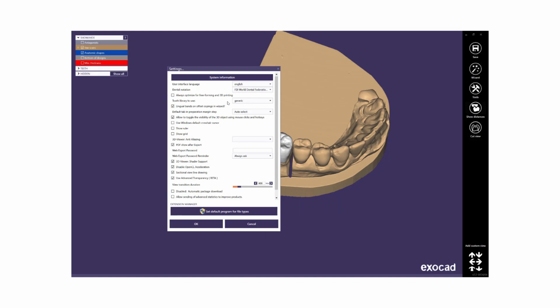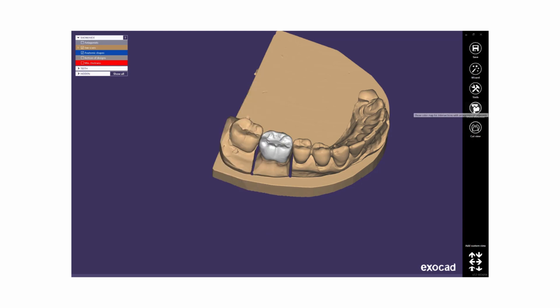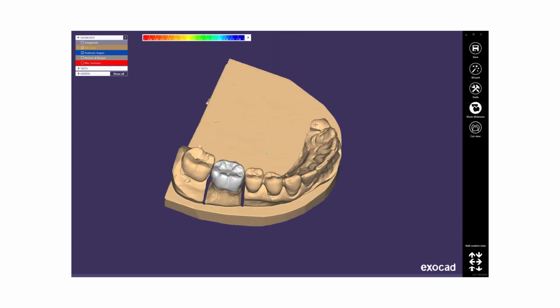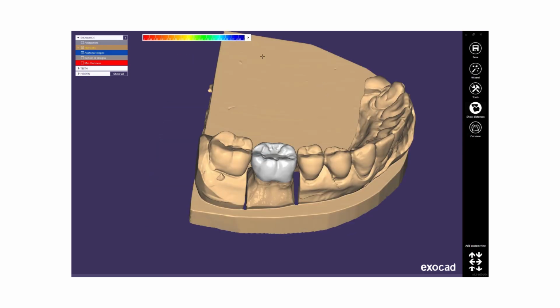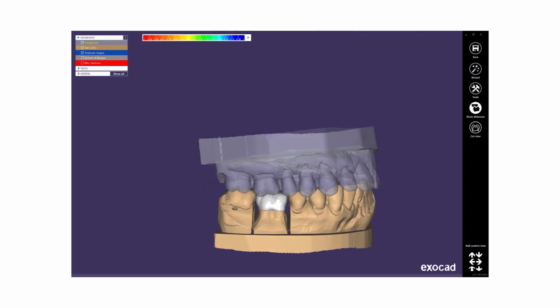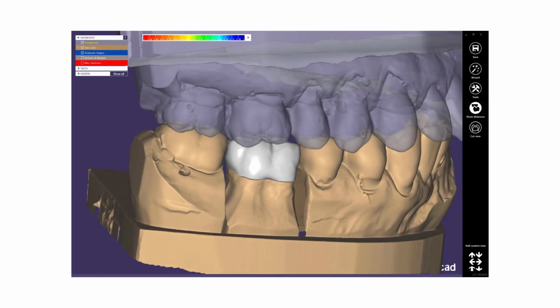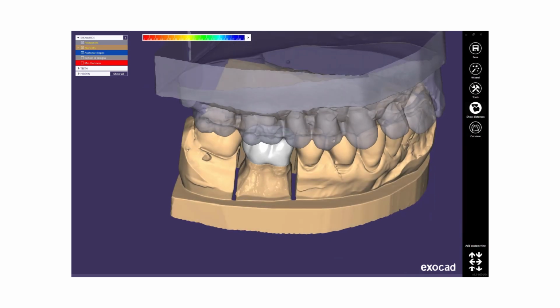Maybe if you want to change the tooth library to use, okay, your best one, your favorite one. And then well, show distance is another cool thing, which is on by default. So it's gonna show the contact that we have with our antagonist.